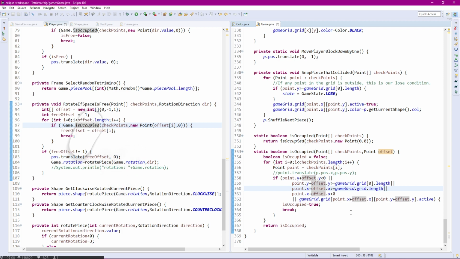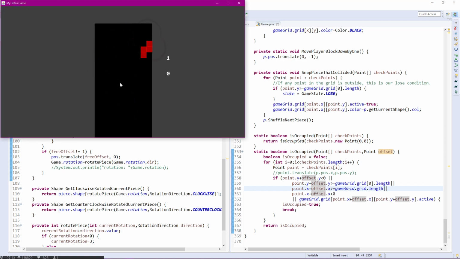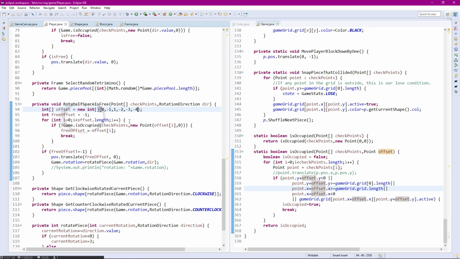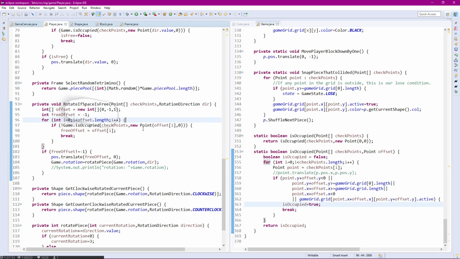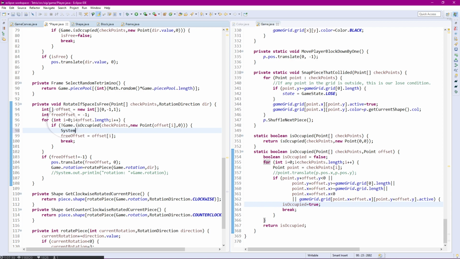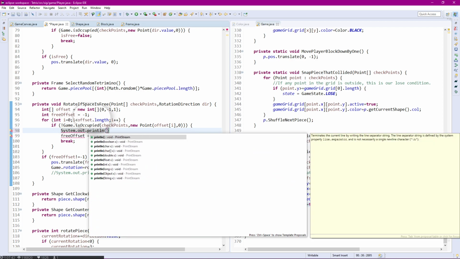What I'm confused about, though, is why such an extreme offset doesn't work. Like, if I were to specify -2, -3, and -4, I feel like at some point it should say, okay, I can teleport over to those squares, because those are much, much further away. But clearly we're not seeing that happen, so I feel like it's not working. And so now I'm trying to figure out why not. Why isn't it working? It should be iterating through every single offset and trying for those points. So let's do some debugging and try to figure that out, because that's kind of annoying. I want to be able to rotate my pieces, and I made this code specifically to avoid that.